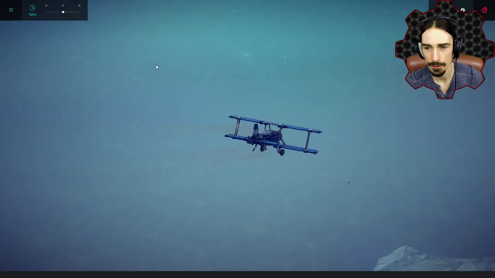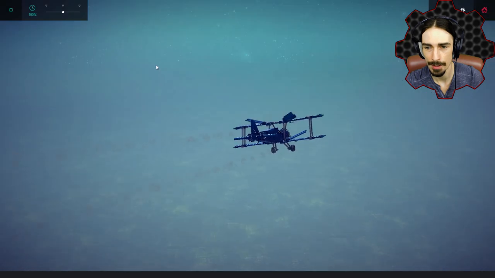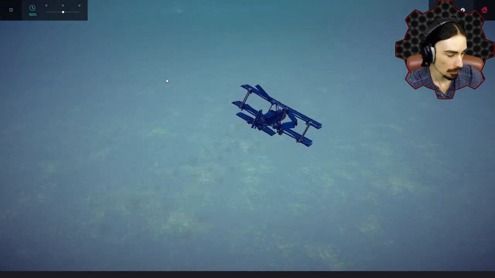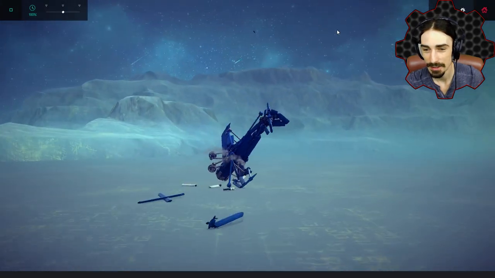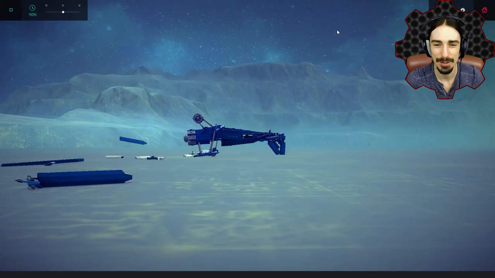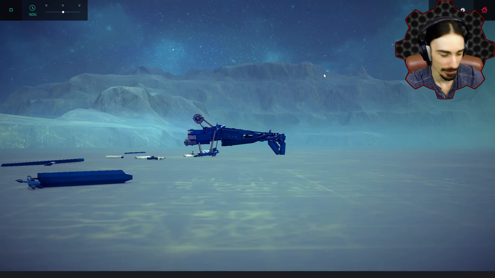All right, what about first person? Whoops, I dropped something. What did I drop? I let go of all of my ailerons. Oh no, do not press V. Do not press V. Everything disconnects. That was a little bit weird. All right, here we go.